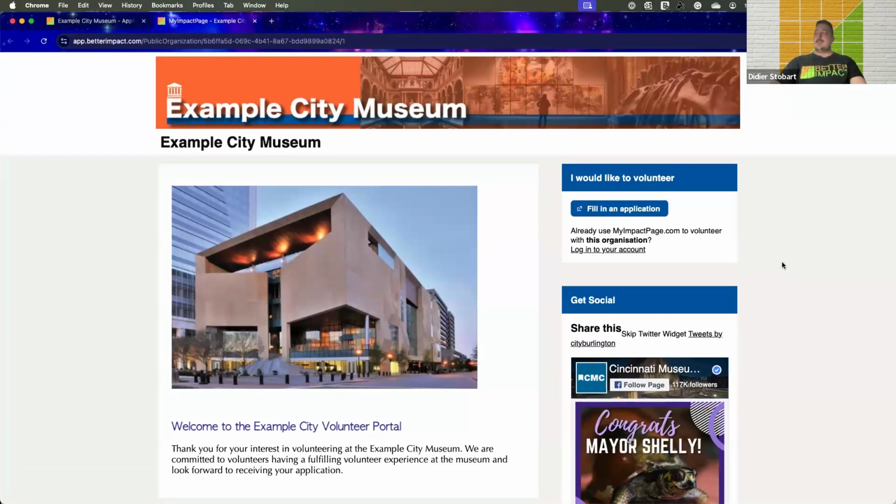So I'm going to start basically with the start of our process, which is the recruiting. So Volunteer Impact is an end-to-end volunteer management system. We aim to do everything in the process from the very start, the advertisement, to the very end, the reporting, and basically everything in between. So Volunteer Impact is very customizable.